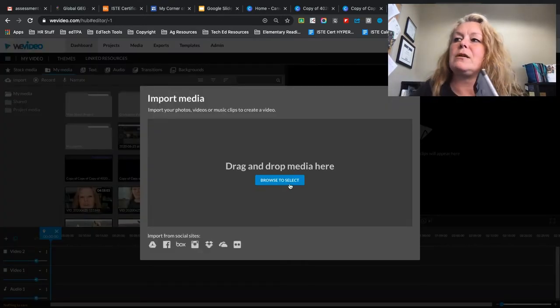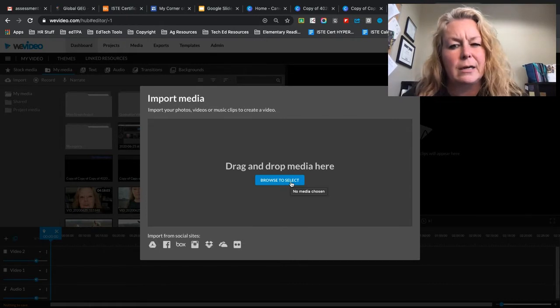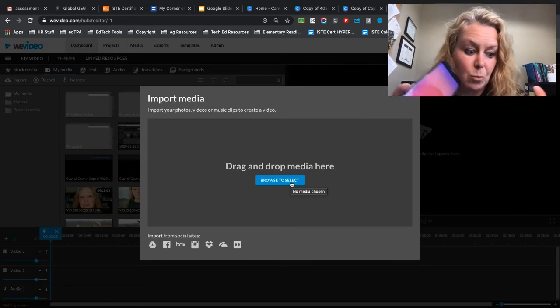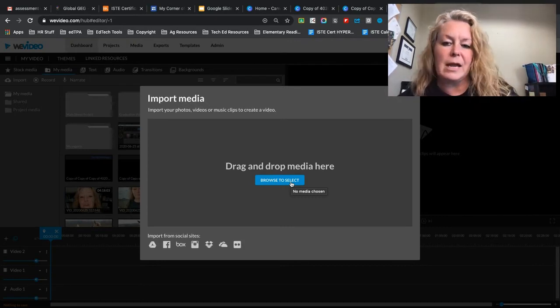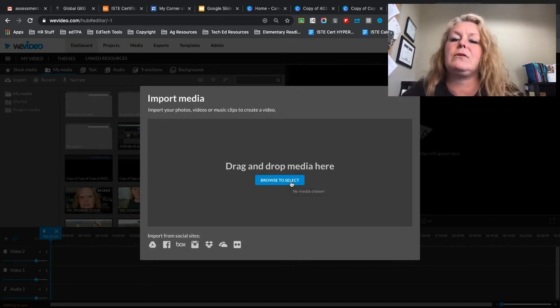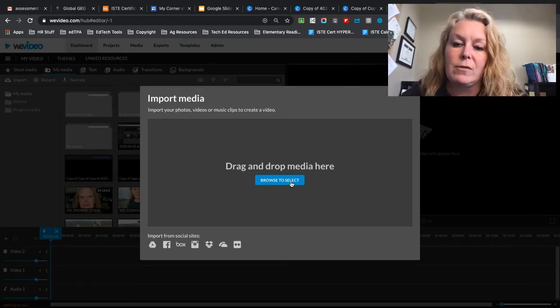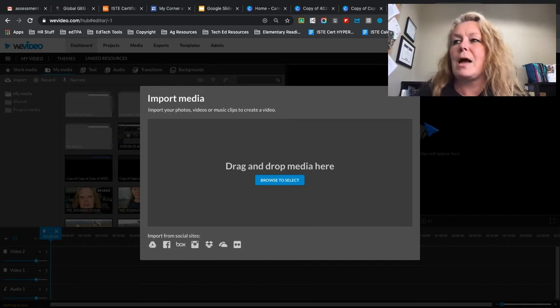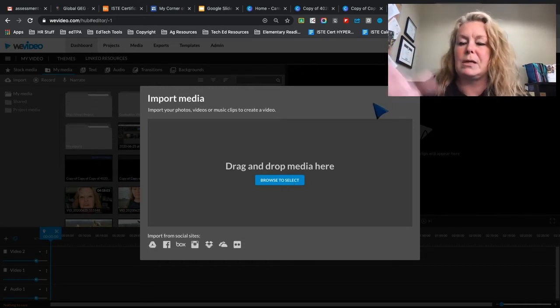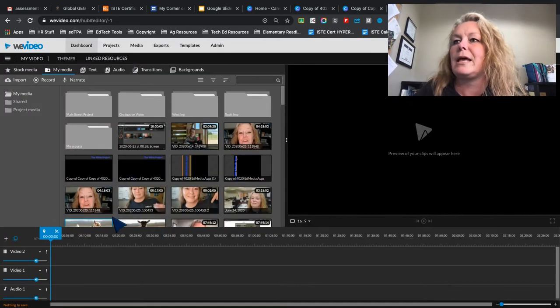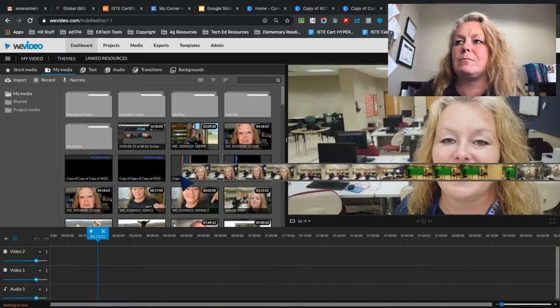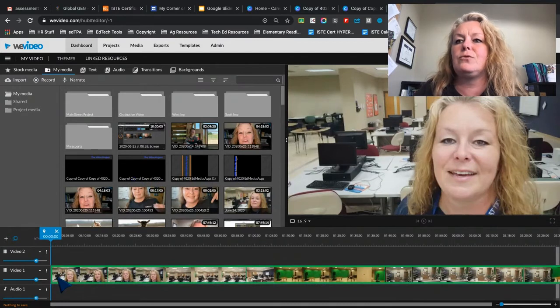Okay. The other option is if it's on an SD card, like a micro SD, like the Pocket Osmo, for example, or a drone, right? You would have that SD card reader connected to your computer, then click browse to select and actually go find the image on that SD card. So I'm not going to upload something because it'll make this whole video a little laggy. I'm just going to grab a previous clip. So here I am. I'm just dragging this down to video 1.